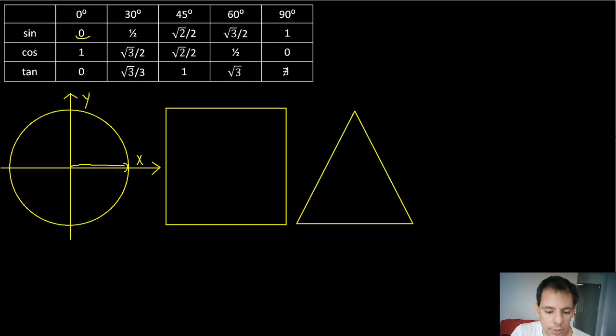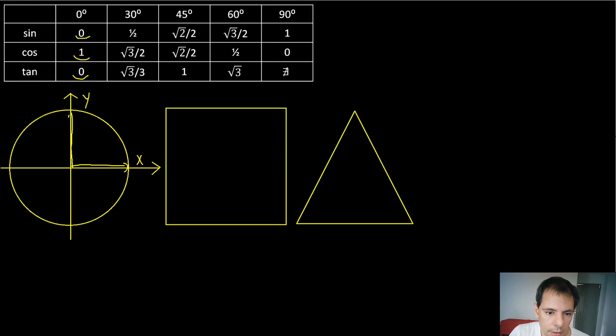What about the cosine of 0? Well, the cosine of 0 is going to be the distance from this arrowhead to the y-axis. Now, what is this distance right here? It's 1 because we're talking about the unit circle whose radius is 1. So the cosine of 0 is 1. Since the tangent is the sine divided by the cosine, it's 0 divided by 1, so it's just 0. Now we're going to go to 90 because it's easier, okay?